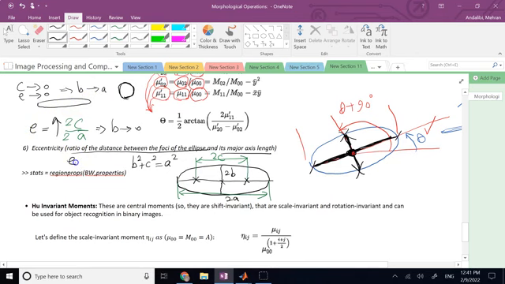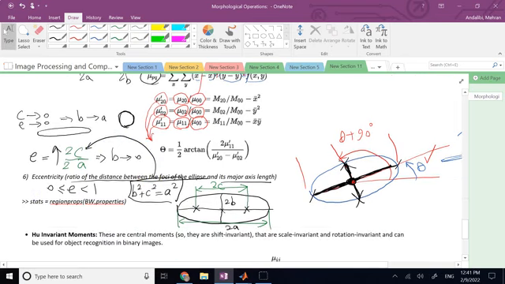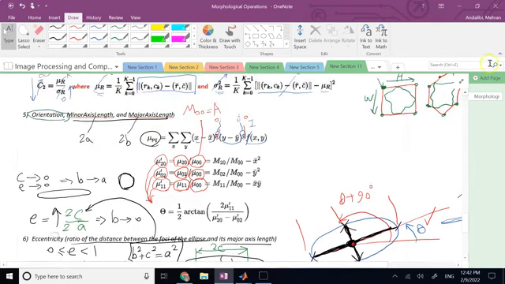So this e is between 0 and 1, and the bigger it is means the narrower and the more elongated the ellipse becomes. And that, of course, you can easily get from the length of the major and minor axis. If this is 2a and this is 2b, from here you can calculate c and plug it into your eccentricity. So you see all of this coming from math, and we can perform all of these calculations.